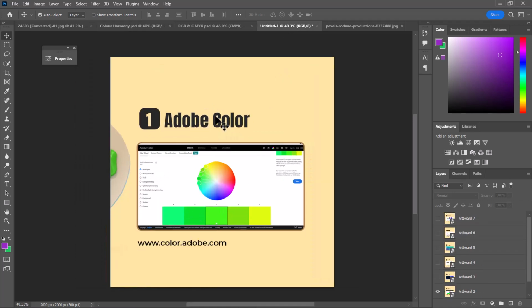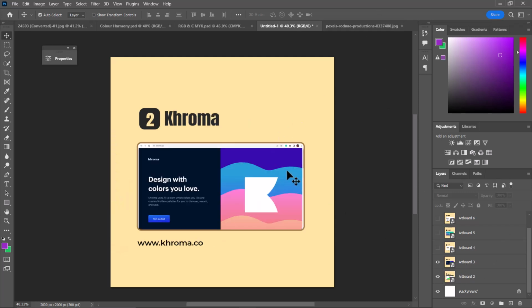So we have here Adobe Color. From the bottom here you can see the actual website link. So this is www.color.adobe.com. It gives you this option where you can toggle these round circles around the color wheel, and it gives you different shades. I think 1, 2, 3, 4, 5. It gives you 5 shades of colors that you can export and save as a picture, or just save for use.